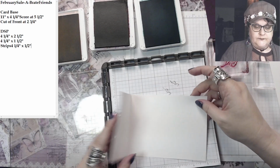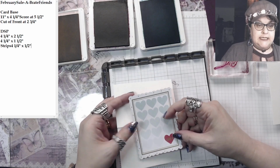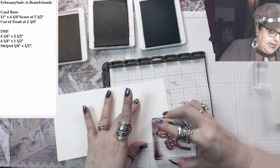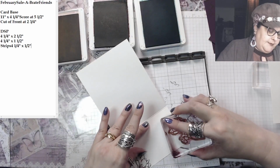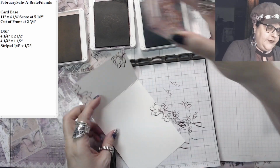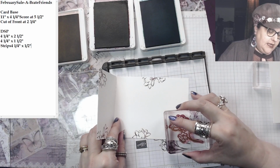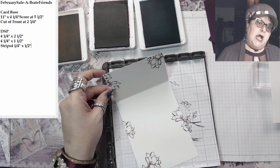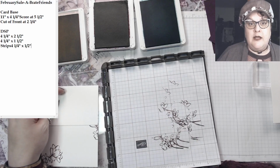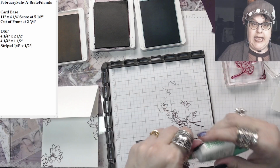Now, I need to decide if this is going to go up and down, which this is because I want to do this love you. So on the up and down, I'm going to stick with the rich raspberry, and I'm going to come across a little bit on the top, and I'm going to do a few little random pieces on the bottom. I think that feels good. I'm not going to do anything on here because I'm going to cover that with the rich raspberry. And in fact, I'm going to go ahead and do that now.